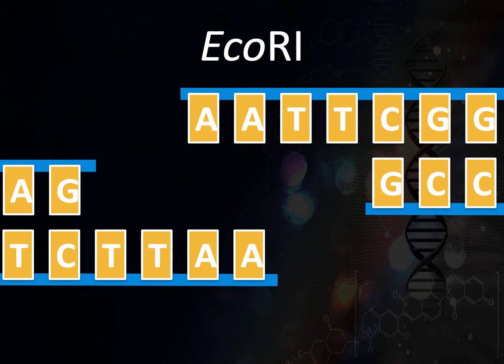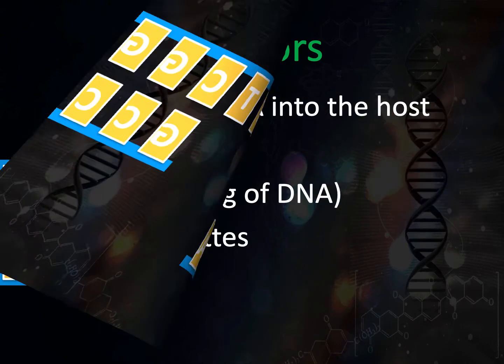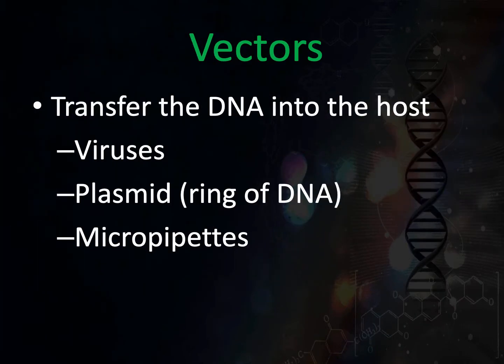Okay, so let's say we've engineered our DNA, we figured out how to cut the DNA we want to insert it into. The next step is to find a way to get it inside. And there's different methods of doing that, and I listed 3 of them here. And you've probably heard a little bit more about this in the news because we're using some of this sort of technique in some of our new vaccines even. So let's take a look.